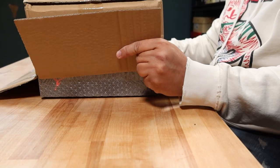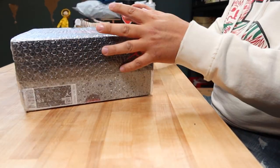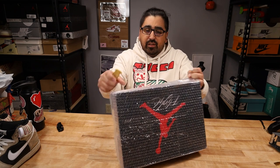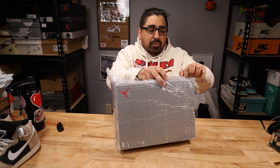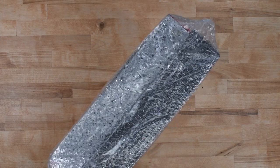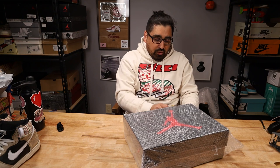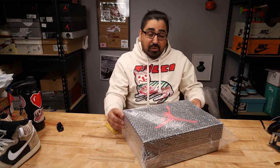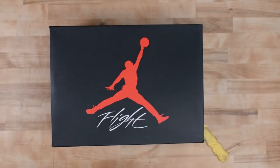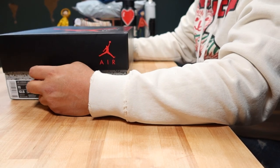Our last fake. This is what I think it is. Yes. So this is fire red, which I think I've done videos on before, but this is the best version. The seller that sells this particular version only has specific Jordan 4s that he specializes in. He sells other stuff, but he specializes in certain Jordan 4s. This is one of those special Jordan 4s that I might prepare to be indistinguishable from retail.